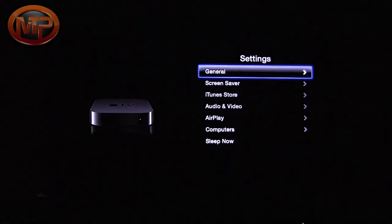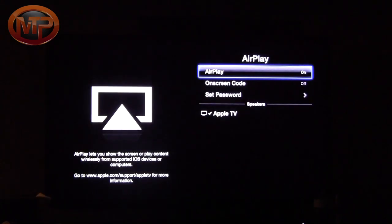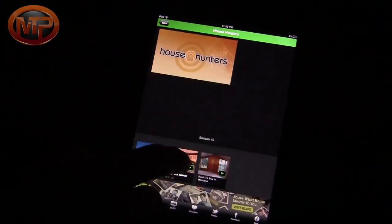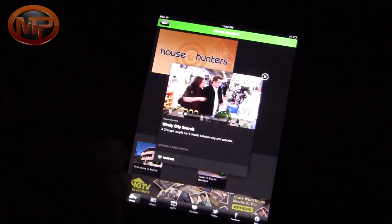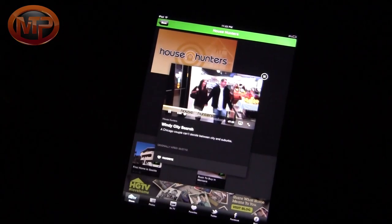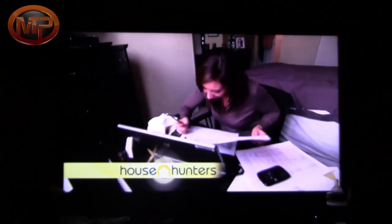Of course, there are a plethora of settings in here, screensavers, a way to change the output, and it's got AirPlay, which works really cool. If you have an iPad, iPhone, even a Mac computer, you're just going to find it on that device. Once you hit play, there's a button to hit AirPlay off to the side, and it's going to beam it right to your Apple TV so you can watch it on your big screen. You don't gotta squint anymore. You can watch it right on your big TV, just like that, for free through AirPlay.